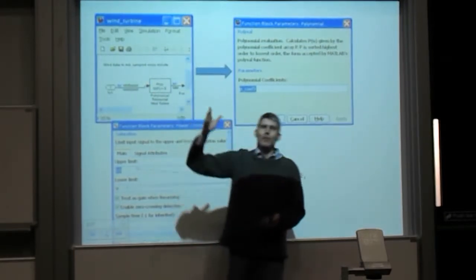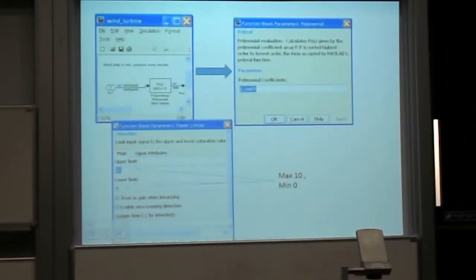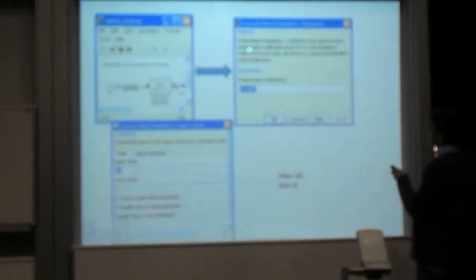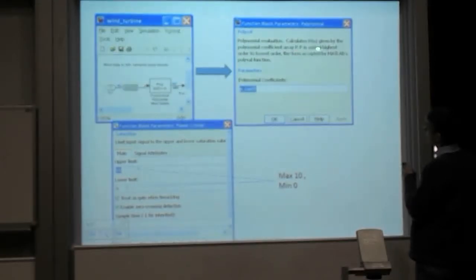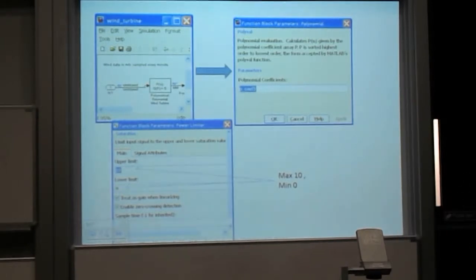How do you do that? Well, we did it 2 weeks ago. So you do curve fitting, you get your polynomial coefficients, and you just stick them in there. Alright? So it calculates P given by the polynomial coefficients. P is sorted highest order to lowest order, just like polyfit does, sorry.